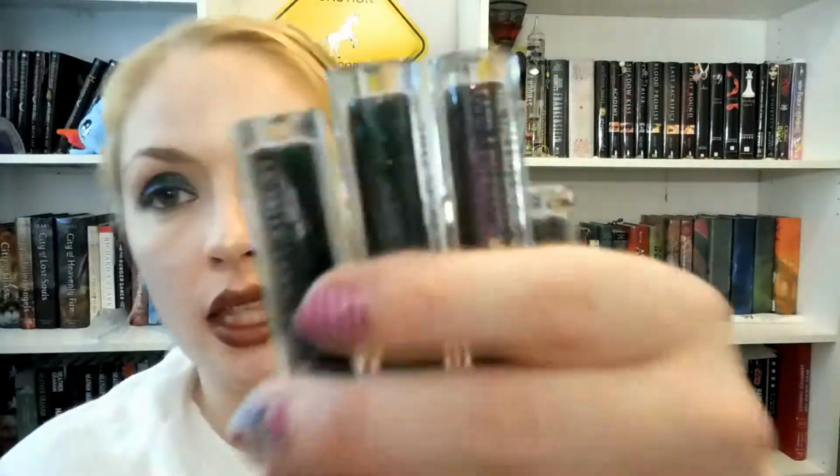Let's see. I'm going to try. What is this predominantly? Blue? Alright, this is a predominantly blue color. So let's see if I can do it with this green. Nope. I mean, you can kind of see it. I don't think these are meant to be used together. I only put it a little bit, from here to here, you can kind of see where it's at. I don't think any of them are light, because they're all very dark. I don't really think that these liners are going to show up very well on these.